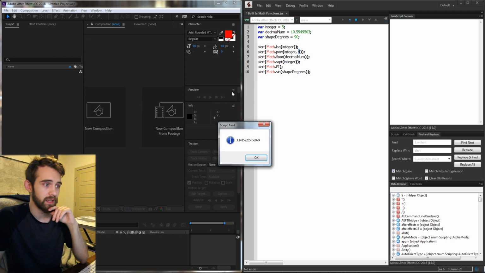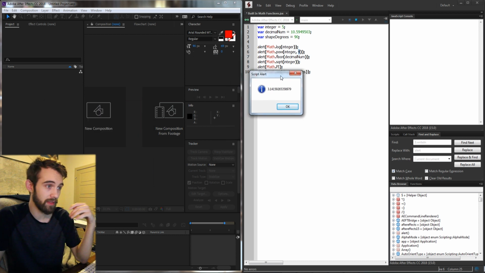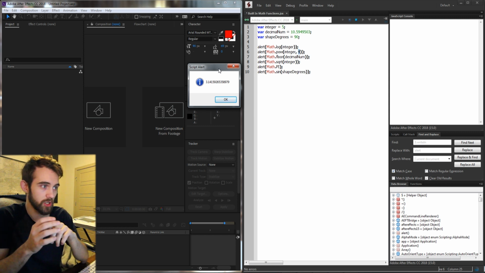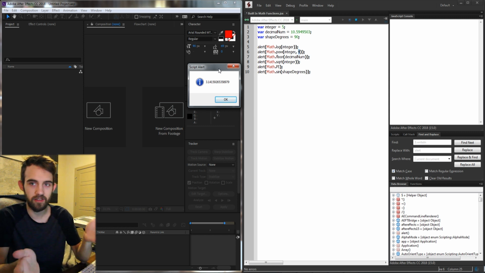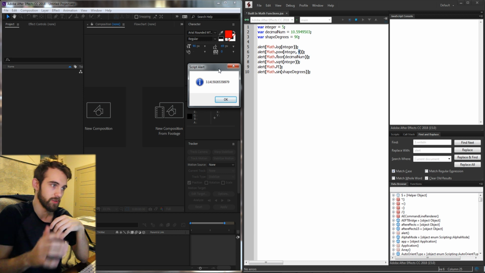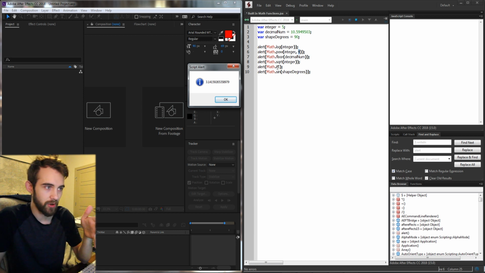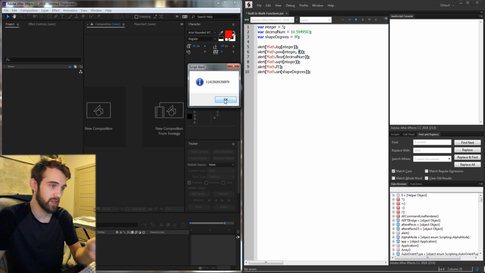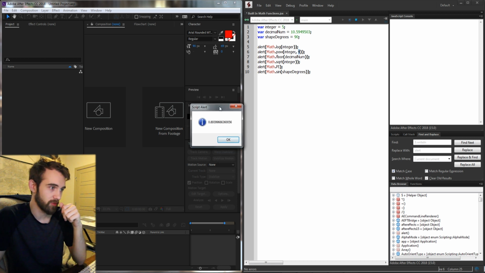Next up, we're just going to alert Math.PI, which again, there are some enumerated constants built in, which will tell you, hey, you don't have to calculate these on your own. We've already got them for you. So unfortunately, there's no tau, I don't believe, but we can get pi from this. And the last one's a little bit more complicated. I'm going to take our shape degrees or 90 degrees and get the sine of it. So that's actually going to be 0.89399, etc.